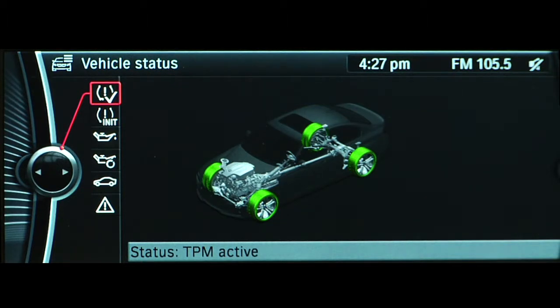Green means the pressure is normal, while yellow means the tire is either flat or has lost significant pressure. If a tire appears as gray, the system cannot detect a pressure and indicates a malfunction or that the tire pressure monitor is resetting. Anytime air pressure is adjusted, or when a new tire is placed on the car, it's critical that you reset the tire pressure monitor.